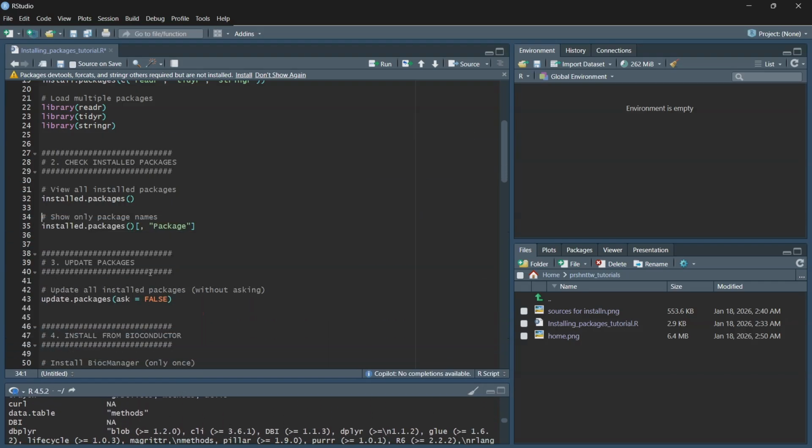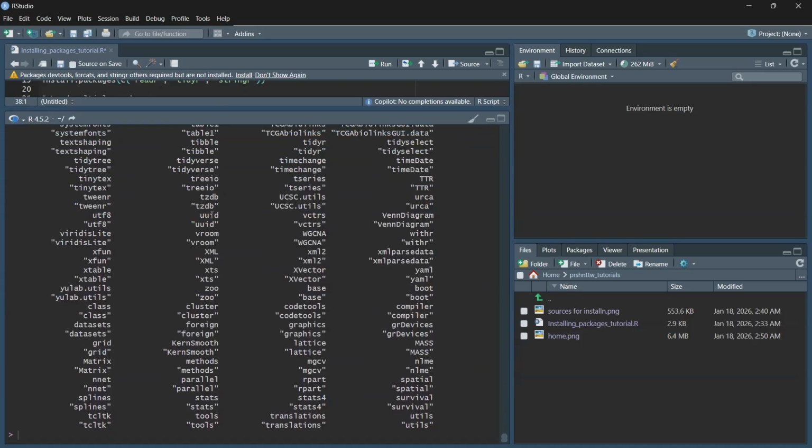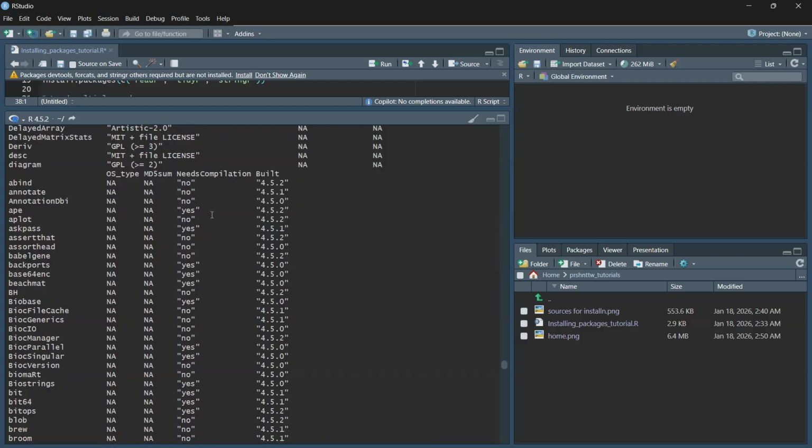Now, if you want only the names of the libraries, you can write installed.packages in brackets, and you can open a square bracket with a comma and write in inverted commas Package, and hit Control Enter. Now in the output, you will only get the names of the libraries that we have installed.